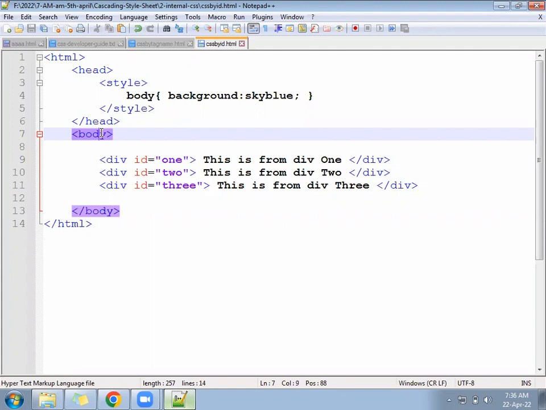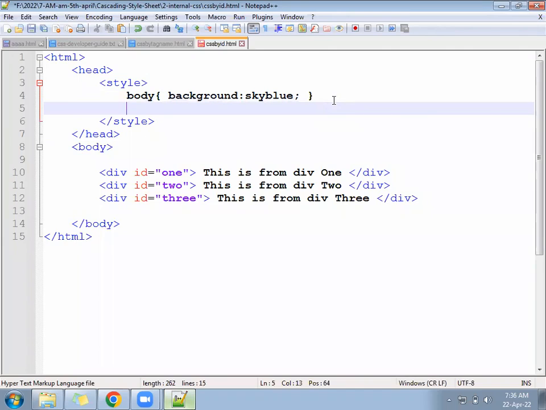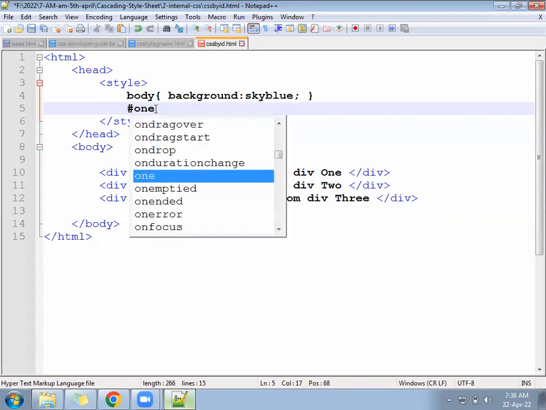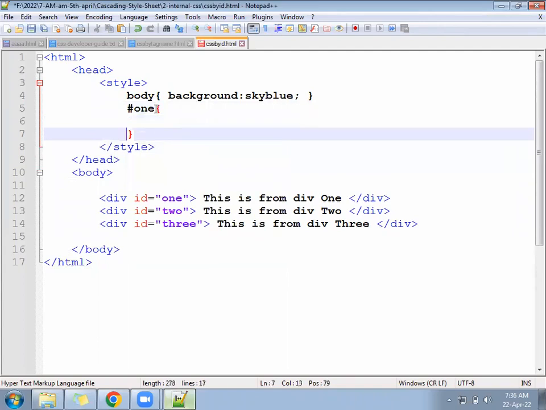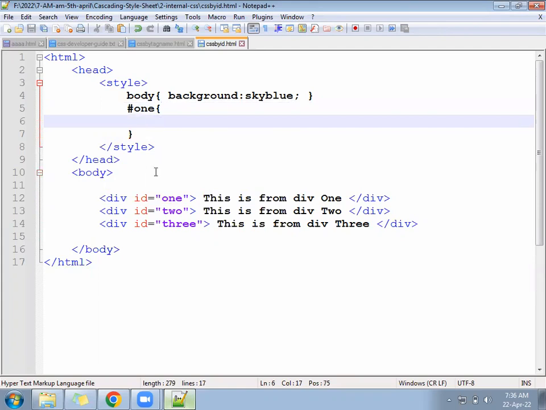Okay, now come to the CSS. Under the CSS part, how to create the ID? The ID name is already given here as 1. You have to give a hash. Hash is used to create the ID. Now the 1 will be represented as an ID, and in the current page, wherever you call ID equal to 1, the property values of 1 will get applied.